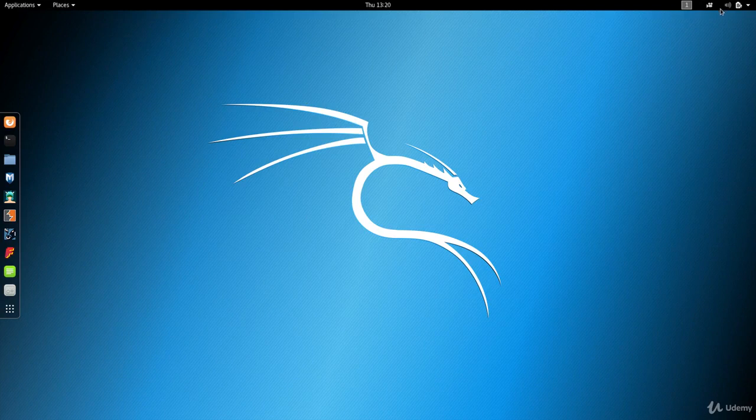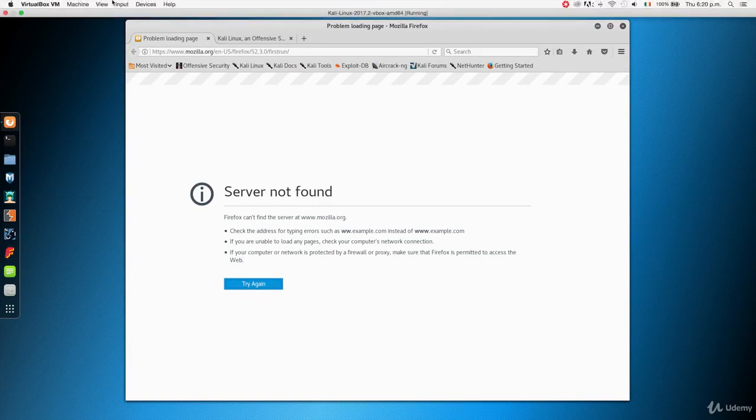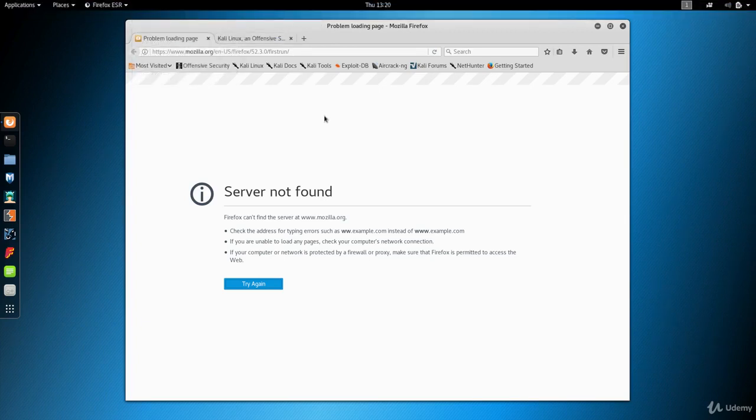Now note in here, you should actually see a network icon because we set this machine to use a NAT network. Since we don't have a network icon, this means that this machine didn't get connected to the NAT network. So if I open my browser in here, you'll see that it's not connected to the internet. To fix this issue, we're just going to go all the way to the top. This is going to display our menus. We're going to go to Devices, Network, and we're going to click on Connect Network Adapter. You only have to do this once, and then the virtual machine will automatically connect to the NAT network.